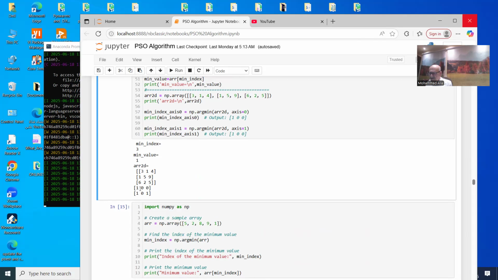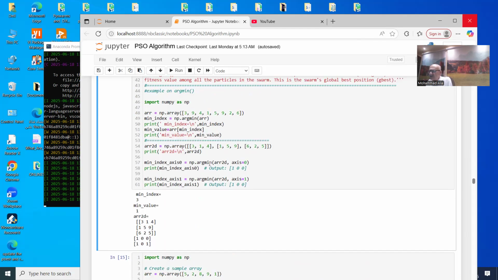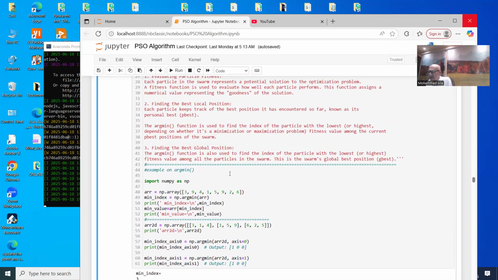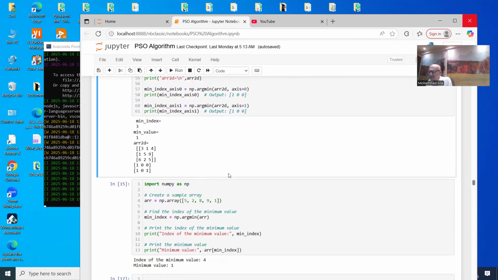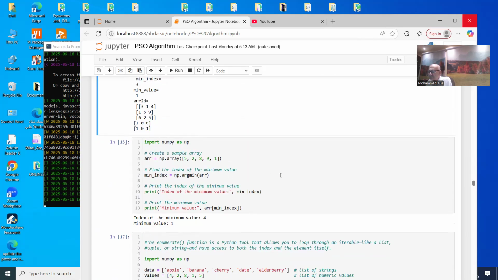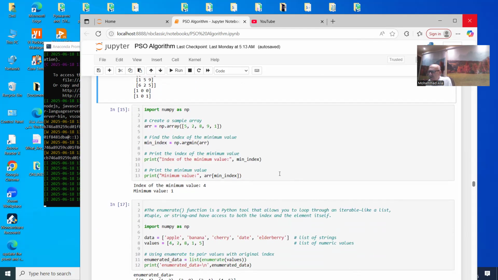Its index is 0, so it is 0. The third row, the minimum is 2. Its index is 1. So 1, 0, 1 is the array of indexes. So as you see, this is a very powerful and a very useful function, and inevitably we shall face it when working with PSO algorithms.